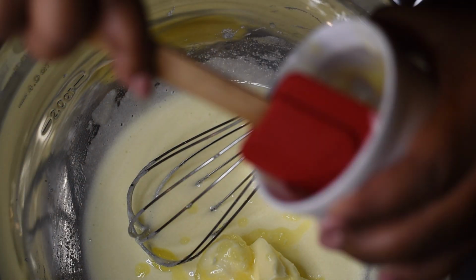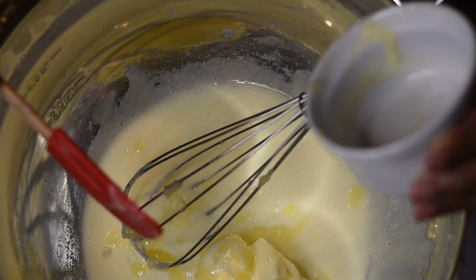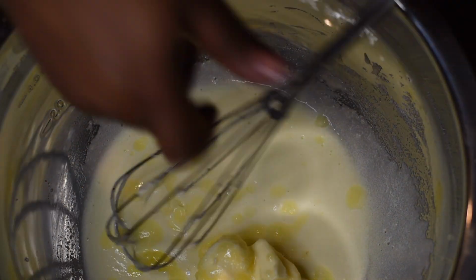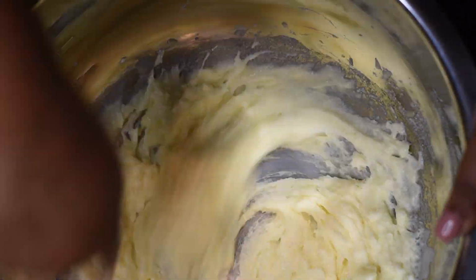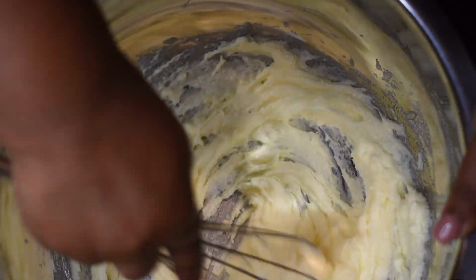Once you have creamed your egg and your sugar, it is time to get you some butter, baby. Everything is better with butter. This is 1 stick of salted, because y'all know I don't use unsalted. Salted butter that has been melted a little bit. You can leave up to room temperature, whichever one. Just don't put no cold butter in here.